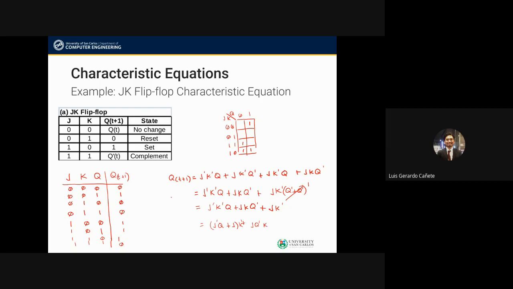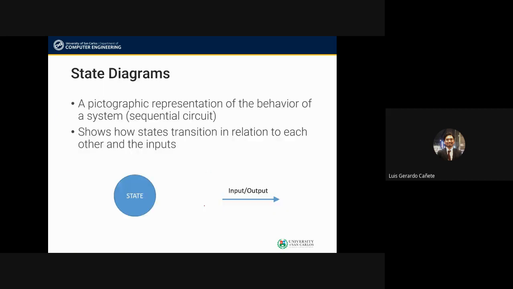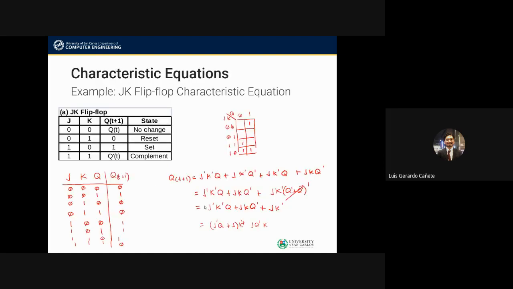Hey, I'll just go back to this later, since we're running out of time. Okay, so for the characteristic equations, don't worry, I'll give you some supplement. I'll try to solve this and supplement this video with another video later with the solved values, because I don't think that this is the final equation. It's too complicated. I remember the circuit being so much simpler, maybe only having a few gates. This one has 3 terms, and there should only be 2 terms. So I'll try to solve this, and then I'll send you a video for the correct answer.